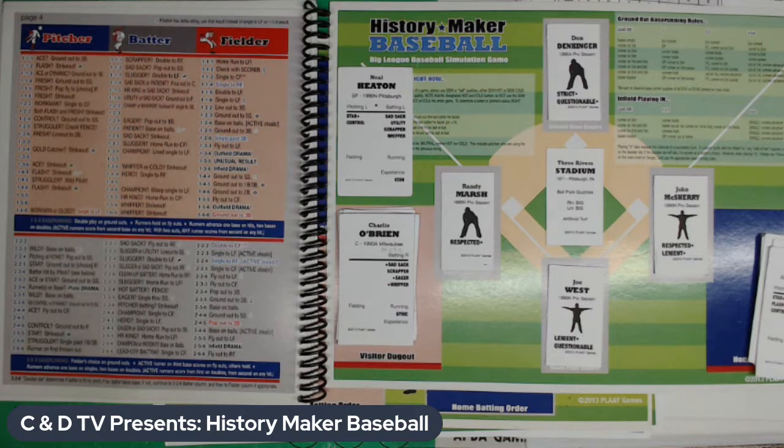All right, so let's start the game. Enough with the talk. Neil Heaton against Charlie O'Brien. Charlie O'Brien today is 0-1 with a strikeout. We're in the top of the fourth inning, and the score, which I haven't mentioned, is 4-1, Pirates.